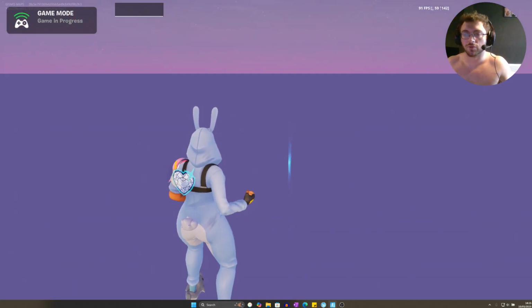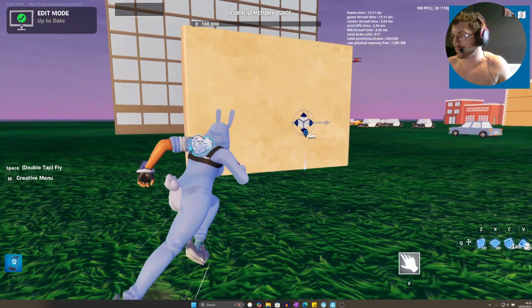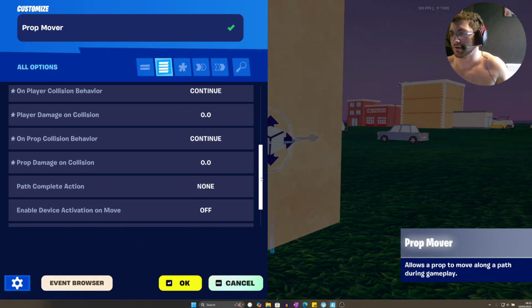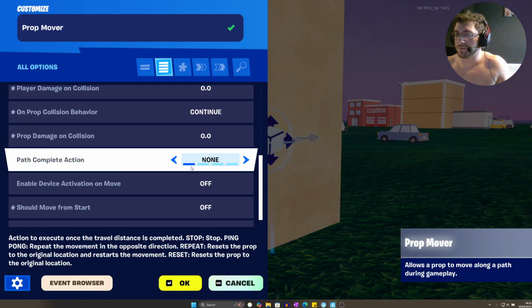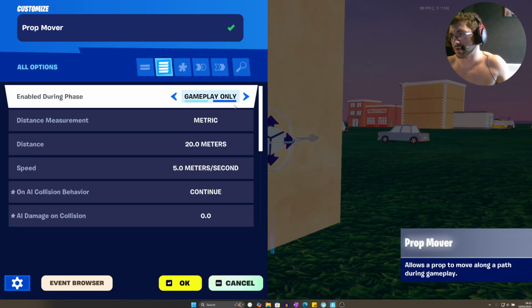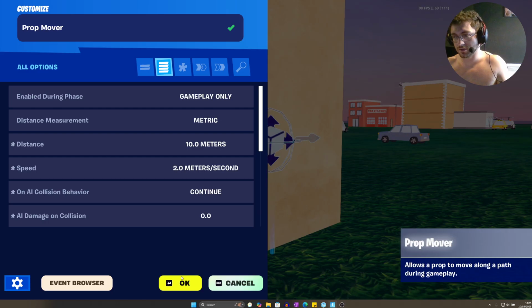If we're using this maybe for an escape room, we could maybe use ping pong. So let's say we're using this for an escape room. Let's go ahead and change path complete action to reset actually. So we'd want it to like say only go 10 and move very slowly.